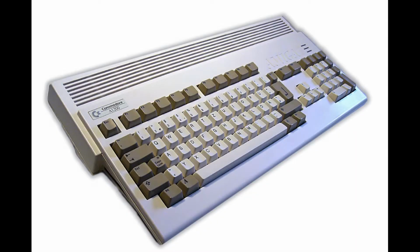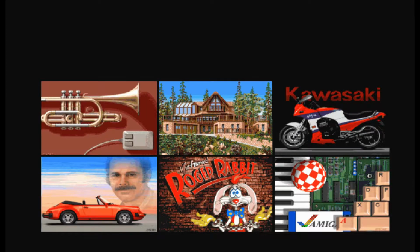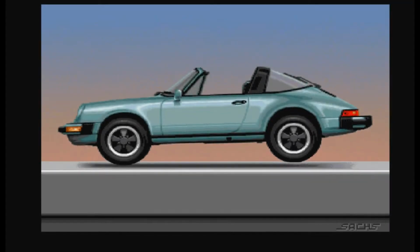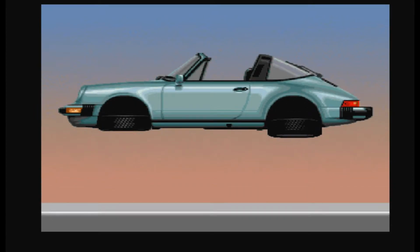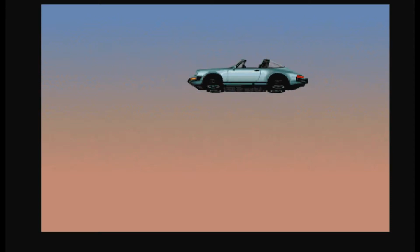The year before the CD32's unveiling, Commodore released the latest in the Amiga line of computers, the Amiga 1200. It sported their new Advanced Graphics Architecture, or AGA, chipset that featured a faster processor, 2 MB of RAM, and the ability to display 256 colours on screen at once. The CD32 was to copy that hardware, swapping the floppy disk drive and the keyboard for a CD-ROM drive. It looked like against a 32-bit CD-based console, the Mega Drive and Super Nintendo couldn't compete.